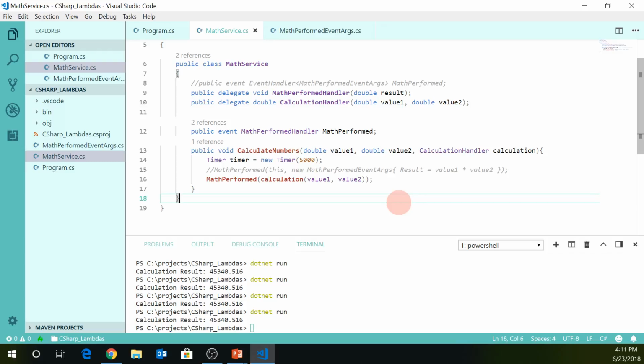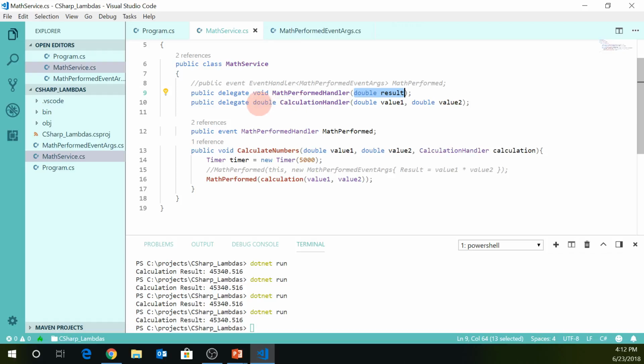So, what I'm going to show you here is that we've still got a little too much verbosity in our MathService class. Our MathService class has all these delegates, all these events, and things are just a little bit haywire. When it comes to delegates, we actually have some default data types defined in our .NET library. Those data types are Action of T and Func of T. Now I'm going to start with this delegate, MathPerformedHandler. The MathPerformedHandler delegate returns void but takes in a double as a parameter.